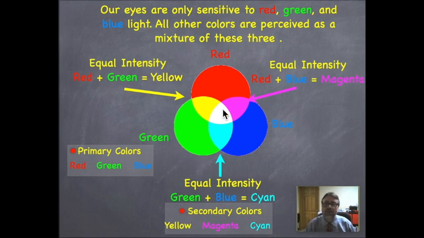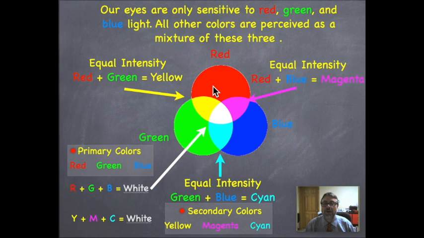You'll also notice that periodically we're mixing three colors of light. If I mix an equal amount of red, green, and blue, I see white. And again, your computer screen is not capable of making white light. Your computer screen is generating red, blue, and green dots. So in the middle of this figure, the red, blue, and green are turned up equally, and my eye perceives white. Also, if I mix yellow, magenta, and cyan light, I also perceive white.